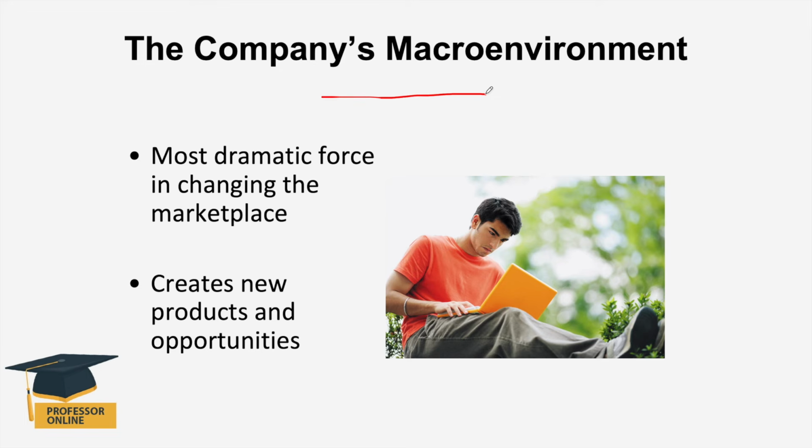The heading is missing here, but this is the technological macro environment. It is the most important factor in the macro environment that affects the marketing activities, that affects the companies themselves. Technology is changing every day. You have to keep up with the pace. You have to find out how technology is bringing opportunities for yourself, for your organization, for the products that you're offering. You don't have to be scared by the technology.